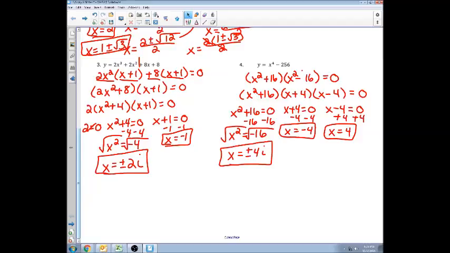In problem 4, it was the difference of two squares. I was able to do the difference of two squares again, but in one of my terms I had to use some square root principles. So if you can remember your square root principles, how to use synthetic, how to use quadratic formula, and how to group, you're going to do very well on this worksheet.